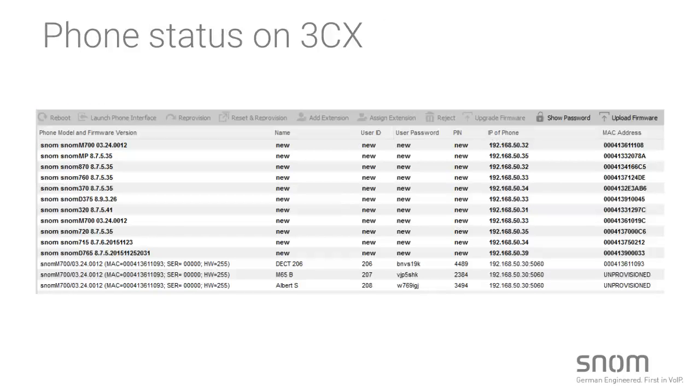Okay, so let's have a look at the phone status on our 3CX. As we can see, we have 2 base stations which are not with any extension by now, the bold ones. And then at the bottom, we have 3 base stations with the firmware version 3.2.24 and B12 MAC address. One is provisioned, and the other two are unprovisioned, which is actually good, because we only need to provision the first base station, the master base station, via the 3CX. This is very important, because this is the cause of some support tickets we receive.